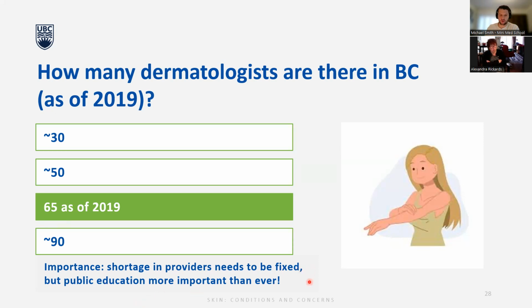But for now, in the short term, these other ways we can access care, like seeing pharmacists, but also education of the public, are more important than ever. And so hopefully, doing talks like this to educate you on different types of skin conditions and concerns is going to be really important. And that's what we're going to talk about after the break.